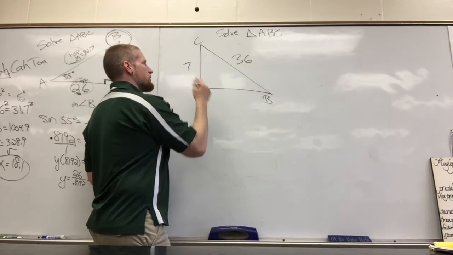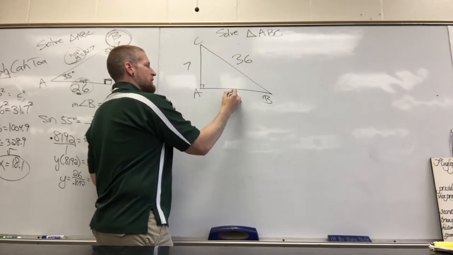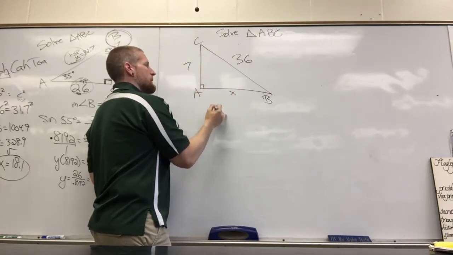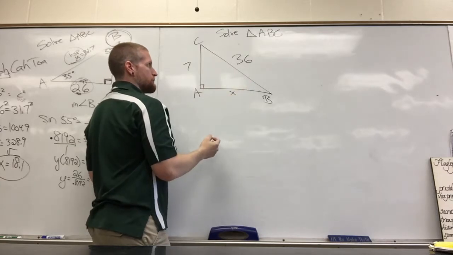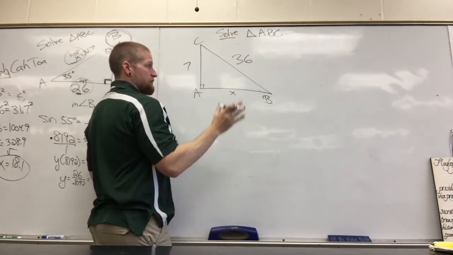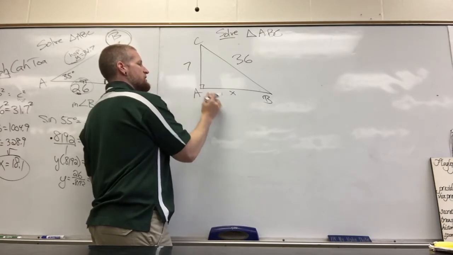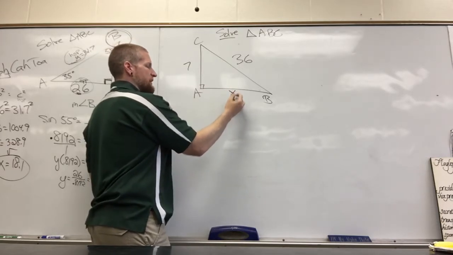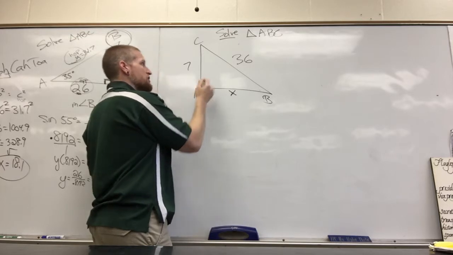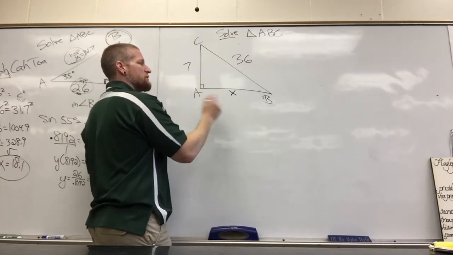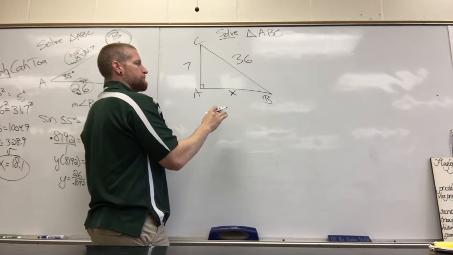So the three things that are missing would be this side, C and B, and then those two angles. So again, if it says solve, that means I got to find everything. What angles? Usually it's easiest to find, like I said, this side length first, just because if you've got two sides, you do Pythagorean theorem to get the third.